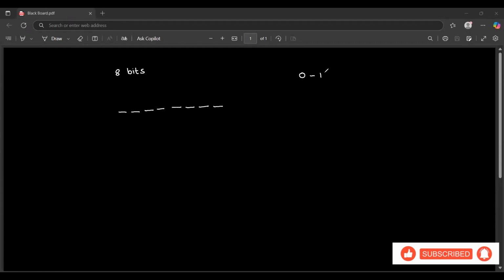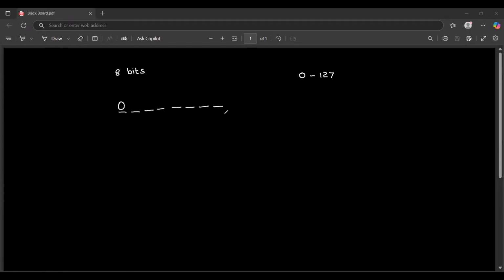from 0 to 127. We can't use the first bit. The first bit is not for use. It's always 0 for positive numbers. So you can represent from 0 to 127. You just change the decimal number to its binary form and fill out the 7 bits like you did in sign magnitude. I'll put the link in the description. The special part is that the first bit is not used for representation of the number. So that's for positive numbers.